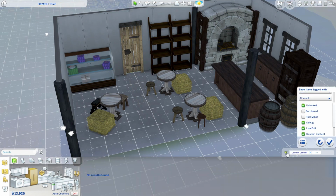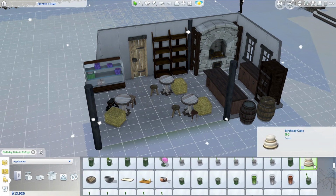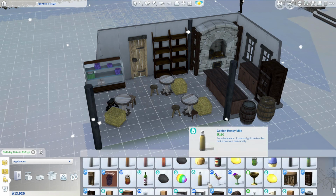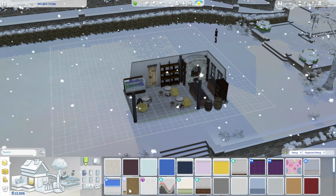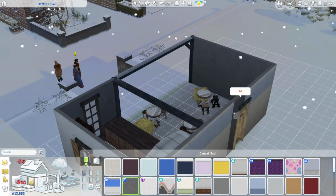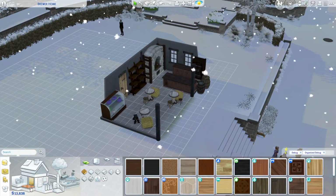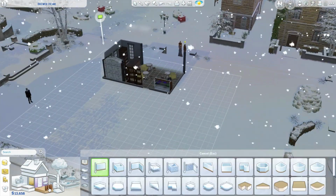But I don't have any bakeries in my town, so I decided that they were also going to sell baked goods, just in case I would like them to have them available. Here I'm looking for some debug options to put in the display case, but I couldn't find any, so instead I'm just going to have Huxley end up making them and put them for sale, which I think is kind of sweet. Then it's all stuff that he's made. And he's close with the main family in my Decade series, so that'll be nice for them to go around and hang out with him.